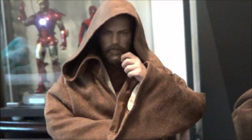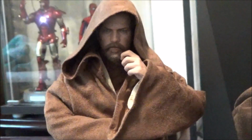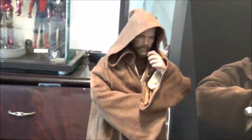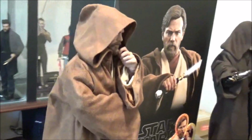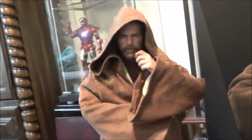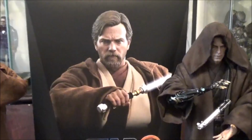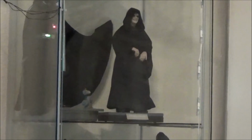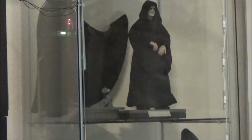I gotta save room for the Qui-Gon Jinn figure, the Darth Maul figure, that's gonna be released in about a month over here in the States. And don't forget Yoda as well, so I gotta save room for all of them, so I don't have any cramped spaces. I mean, the Emperor Palpatine, his throne barely fits in the Detolf. Once you put the throne in, there's only space for about 2 more figures in that same shelf.